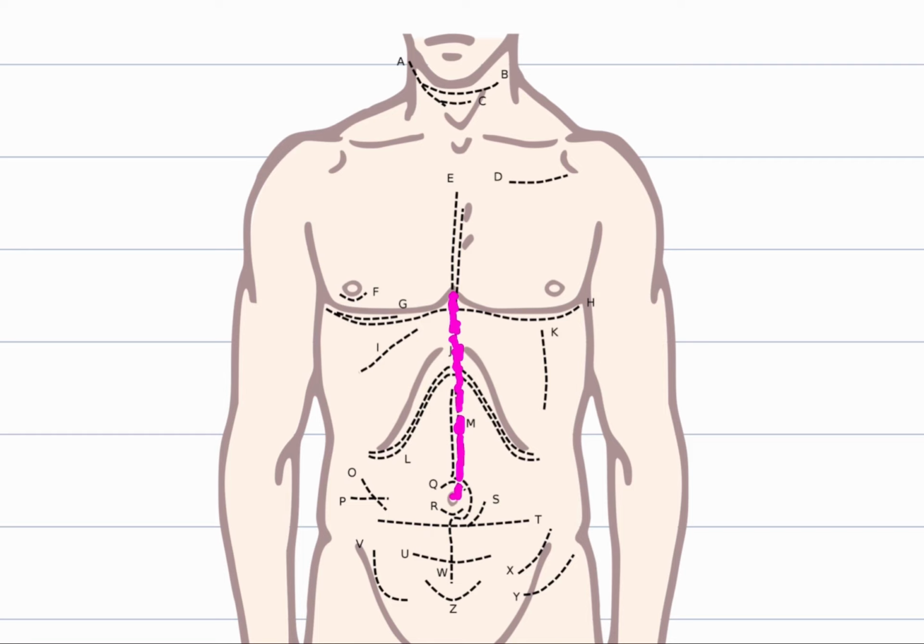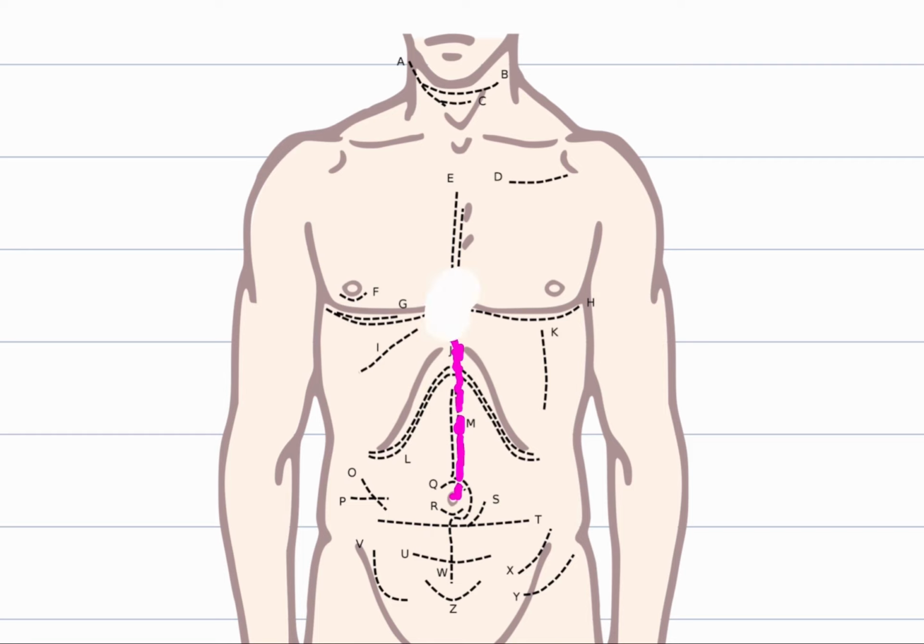Sometimes when there is a splenic rupture or traumatic injury to the spleen, or splenectomy is required for any condition, then we can use the upper midline incision as well. It is also used for operations on the transverse colon, abdominal aorta, or the inferior vena cava. So this is all about the upper midline incision.